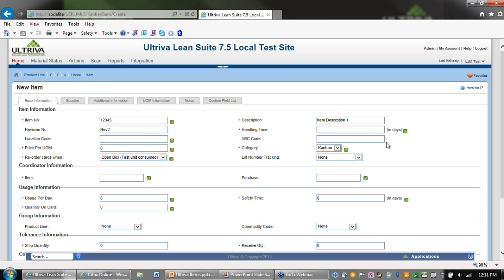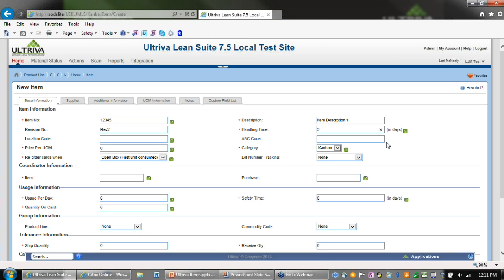Okay. So the next column is handling time. The handling times are saved in days. This is typically your internal handling times, plus if there is any inspection time, or the time you receive the parts and move it to the point of use. The same way when you consume the part and scan it to release the order to the supplier. So those times are together, we put it into handling times.